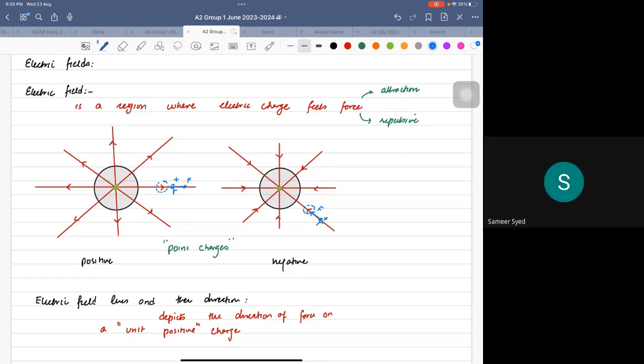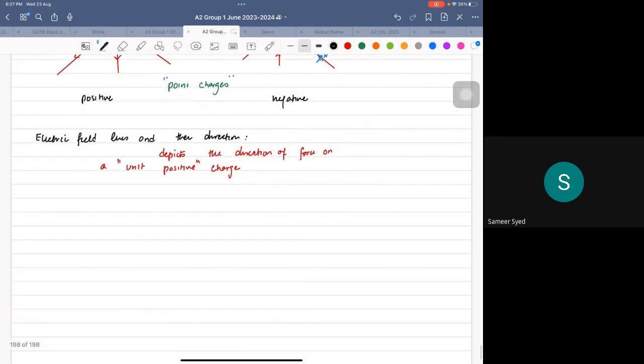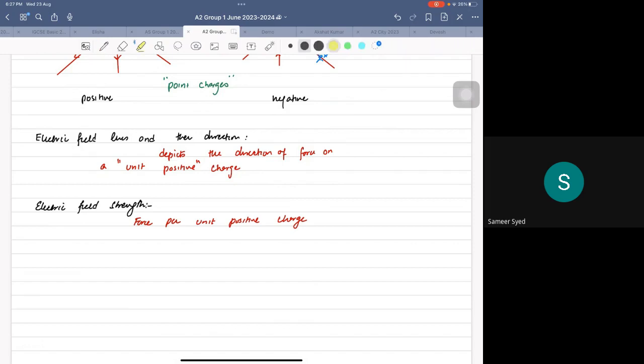All right. Now, so keeping that in mind, we need to understand that just like there was gravitational field strength, in this one we will have electric field strength. Electric field strength is defined as force per unit positive charge. Now, writing positive charge, because this is a convention, is a key word. Please highlight this so you guys do not miss that out.